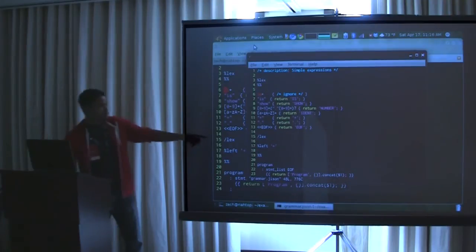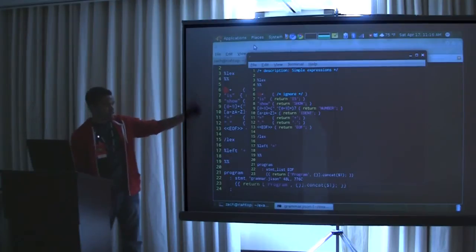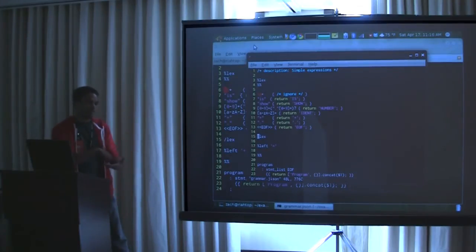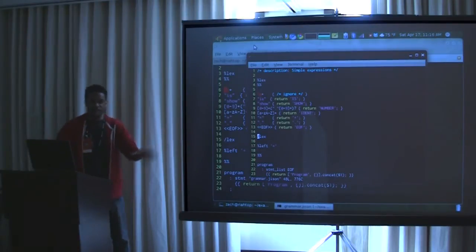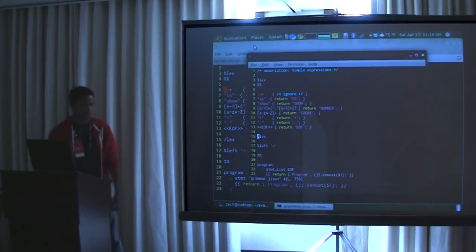Unlike Bison and Flex, we actually have the lexical scanner inside of the Bison file, so it's easier to combine it and not have two files. I did that so you can do it on the website without having two boxes; you can have it all in one text field and compile it. The website is json.org, and the way to try it is on the website, so you can experiment with it. There are examples that load up on the try page.